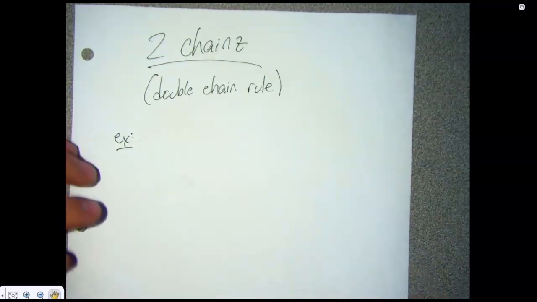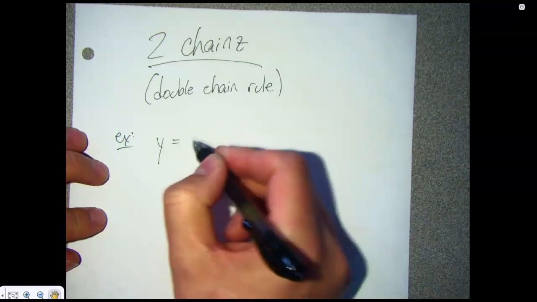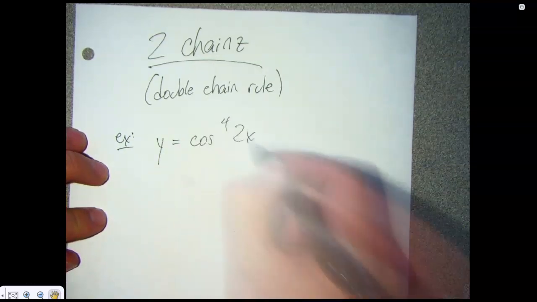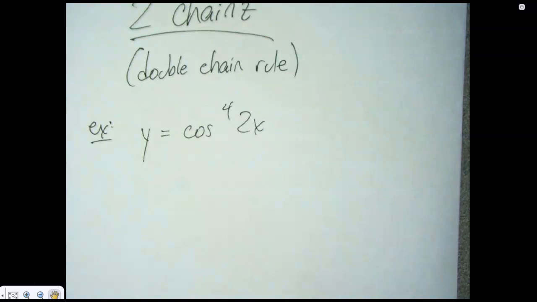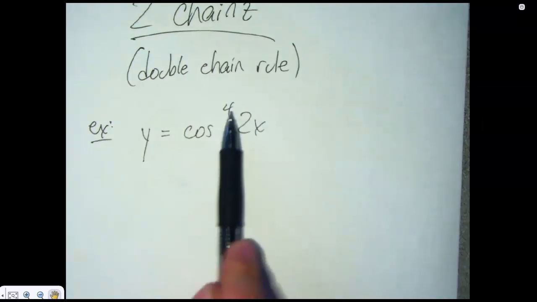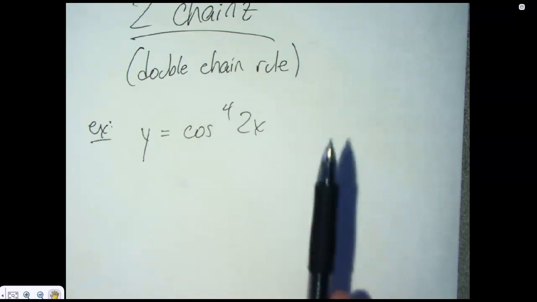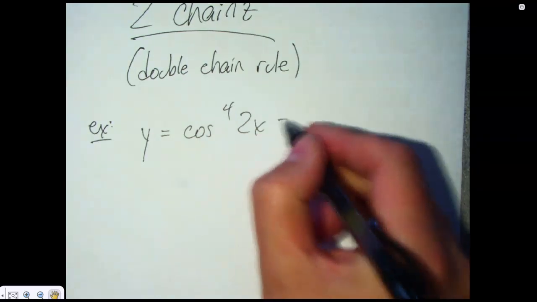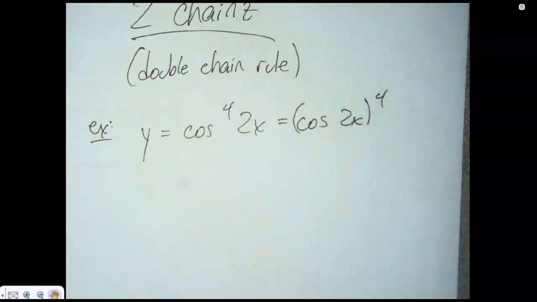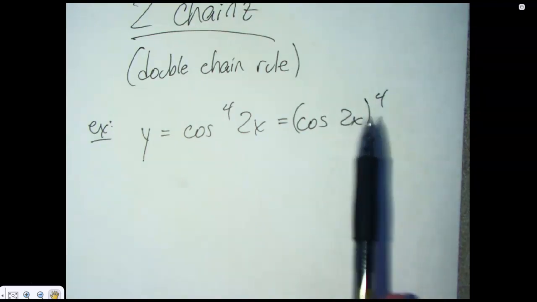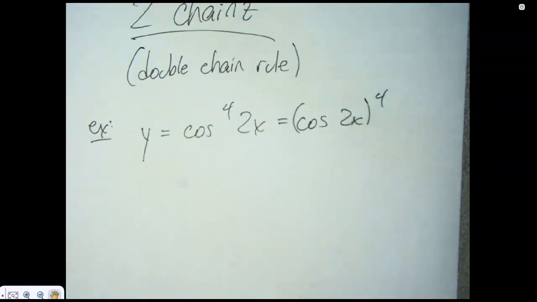There's not a whole lot of explanation I need to do. So let's say something like this. So the first thing to realize is this fourth power really applies to the whole thing. And it's way easier to see that if you rewrite it as cos of 2x all to the fourth. Those are the exact same thing. But in this second version here, I think it's a lot easier to tell what the outside dominant big guy is. So what's the biggest guy here? 4. What's the middle? The cos. And the little guy is 2x.